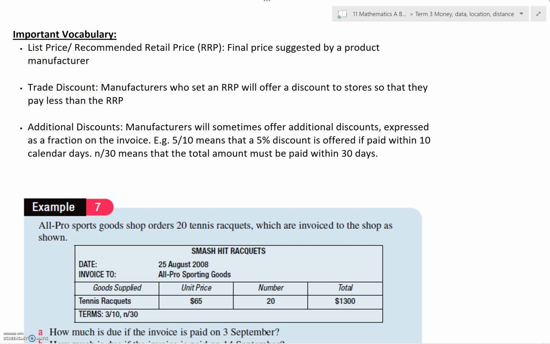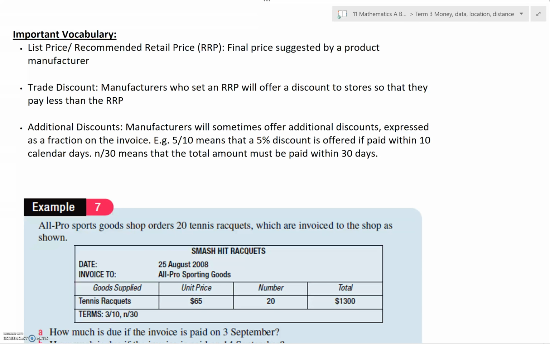The quicker they're paid, the quicker the business can use that money to turn around and go and do something else with it. So businesses are very keen to get paid for whatever they sell as fast as possible, because maybe it means they can buy some new goods and sell them on, or maybe it means they can pay off debt that they've got, or they could earn interest on it. So there's lots of reasons why they would offer it. It also means they don't have to spend more money chasing customers to get their payments in.